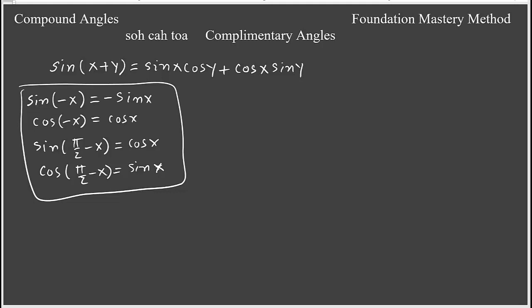We have seen that sine of negative x goes in the fourth quadrant, that's why sine is negative. Cosine of negative x is also in the fourth quadrant. We assume x as a positive, acute angle, then cosine is positive in the fourth quadrant. Also, complementary angles: if x is one acute angle, then pi by 2 minus x will be its complement. Then we know sine of pi by 2 minus x is cosine x, and cosine of pi by 2 minus x is sine x. Now with the help of all of this, we'll prove this quickly.